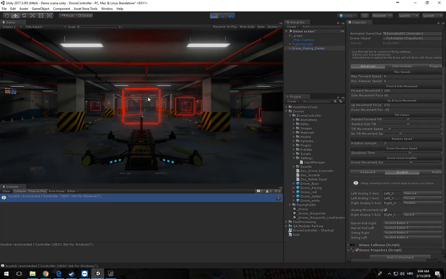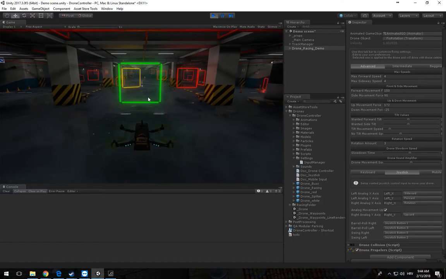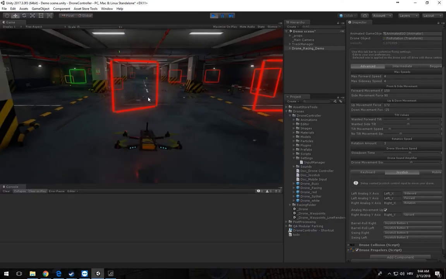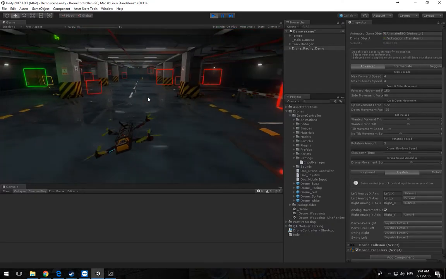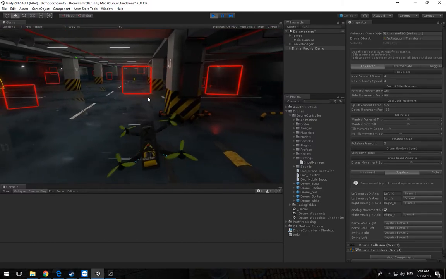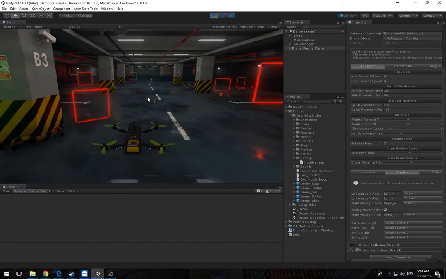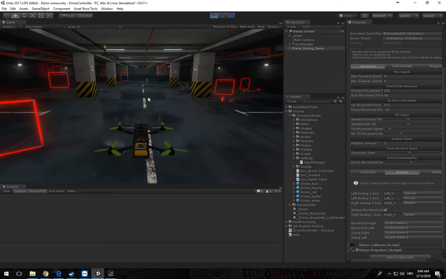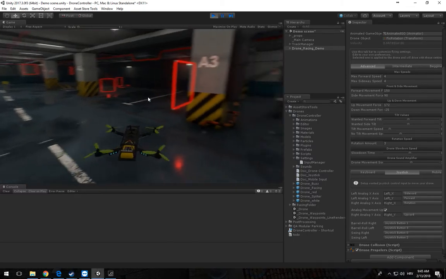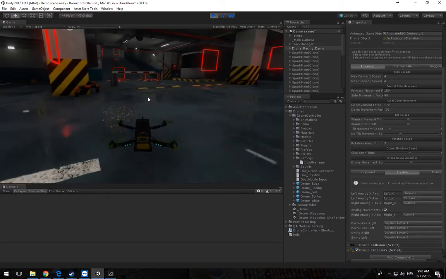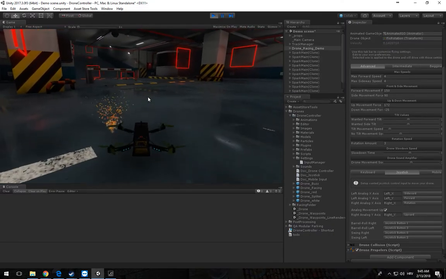Now if I press the left key upwards, it's going to accelerate, and if I move the left thumbstick to the left and right, it's going to go left, right, forward, and that's it. My joystick is kind of wobbly, so don't worry. If I rotate the thumbstick on the x-axis, it's going to rotate, and if I move it up or down, it's going to hover up or down.